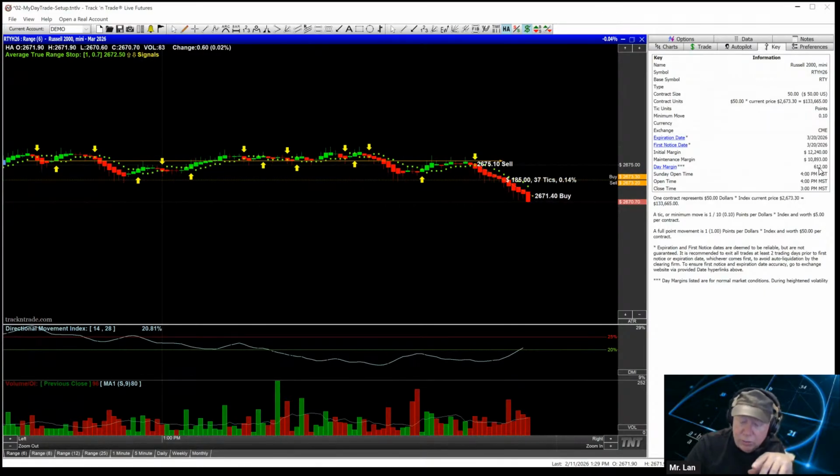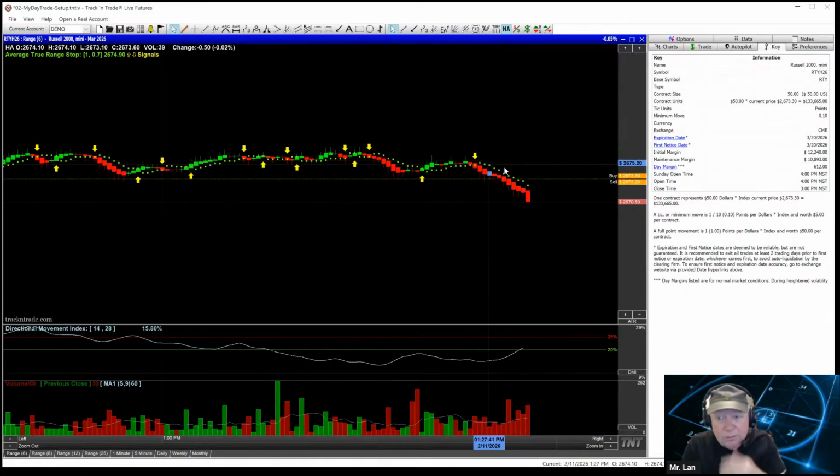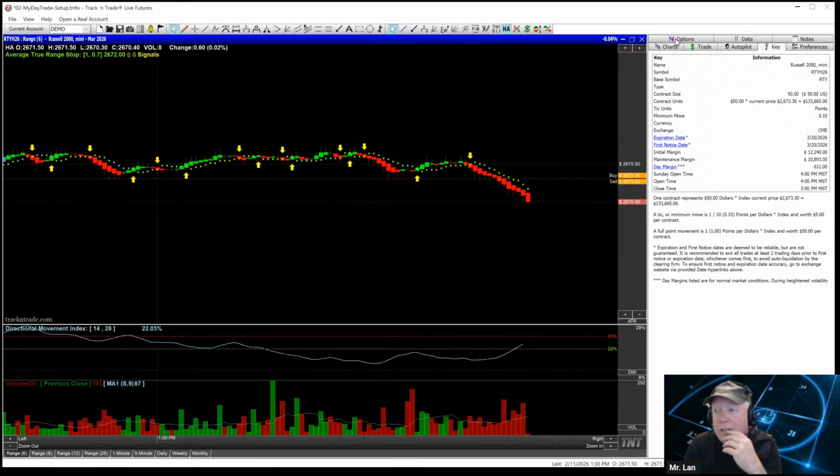Some of the guys that trade with us call this the cousin Russell because he's kind of weird, does different things, and he's smaller than all the rest. So he's little cousin Russell. You can come and trade little cousin Russell. It's a nice little move on little cousin Russell right there.